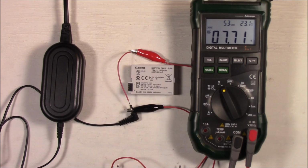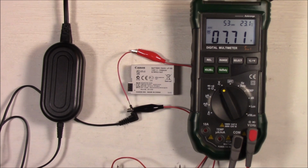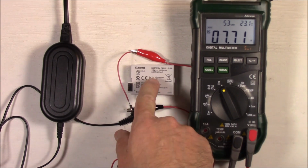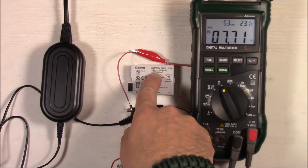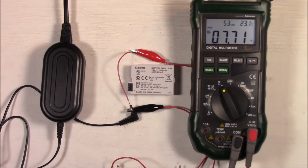So here's the output from the power pack, and I'm a little concerned that the 7.71 volts is a little high, primarily because the battery shows 7.2 volts. So I'm going to test the battery off a full charge and see what the actual voltage is. And if it's higher than 7.71, then we know it's okay. But again, this is a Canon battery pack, and it says 7.2 volts. So next I'm going to test the voltage from the battery, and if it's within range of this, then we're good to go.